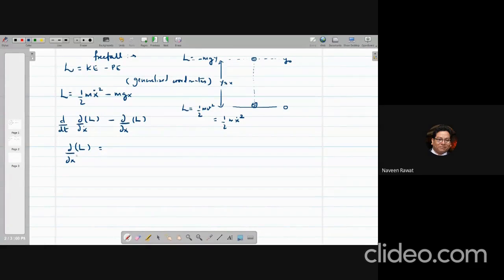If I take the partial derivative of L with respect to x, I have to just take the partial derivative of the second term. The first term has velocity in it, so we cannot take its derivative because it's a partial derivative. So I will just get minus mg. That is my term here. Now the first term will be the partial derivative of L with respect to x dot. Then I have to take the derivative of this first term, not the second one; the second one is 0. So I get 1/2 m, and the derivative of x dot squared will be 2 times x dot. So the 2s cancel, and I just get m x dot.